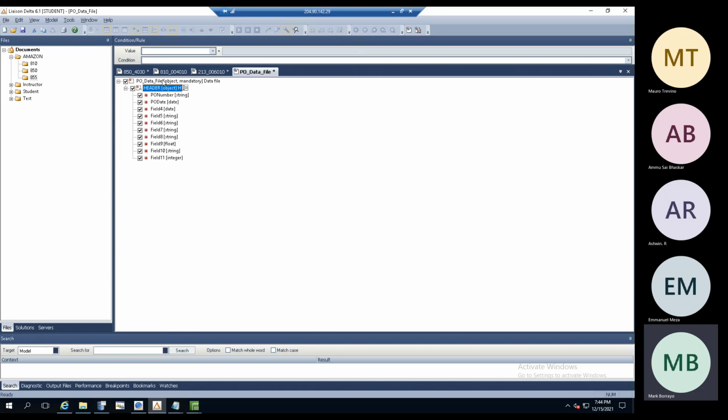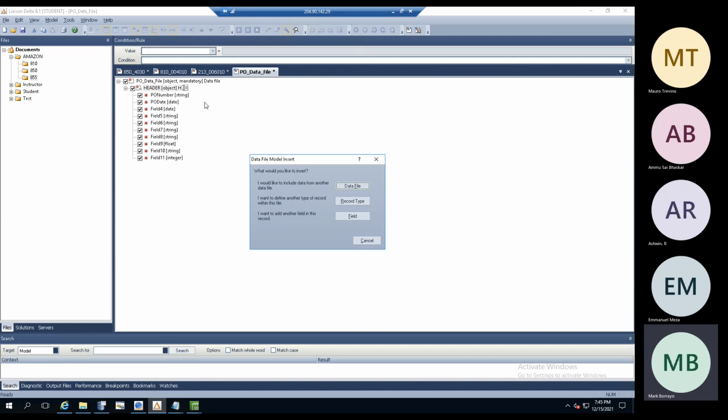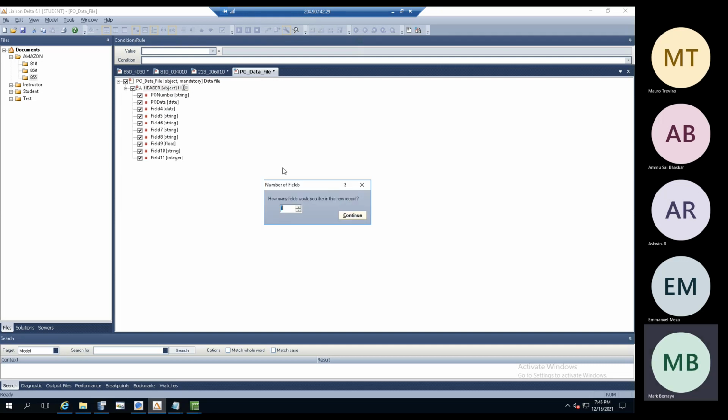Now I could insert that record type here, but if I insert the detail record here, it'll become a sibling to the header. Now that might not matter so much in the long run, but as far as best practice, at a glance, the idea here is to insert a new record type as a child to the header.